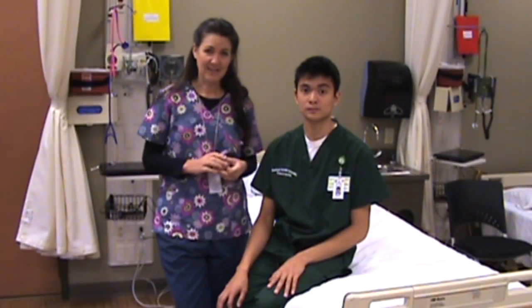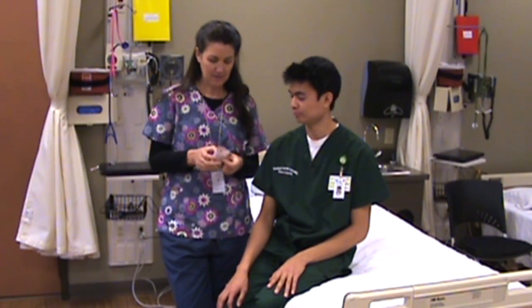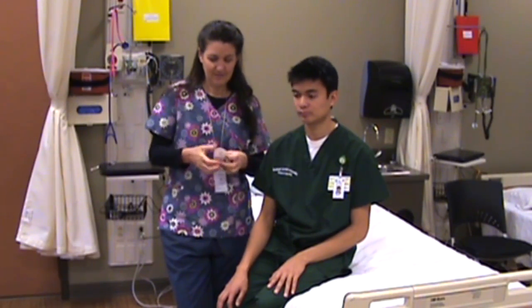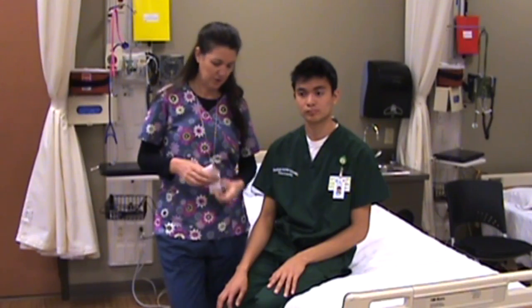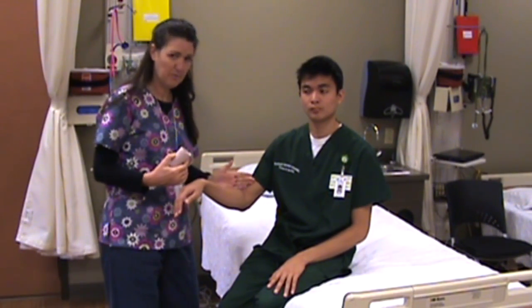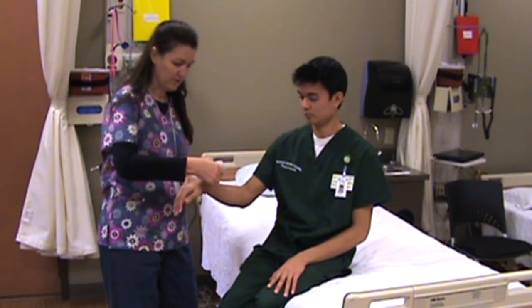I'm going to show you how to do an ace bandage wrap. And here's my ace bandage, and when you unwrap it to wrap the arm, you're going to unroll it this way instead of like this. Makes it a little easier. Now the first one I'm going to show you is just a little circular wrap, and we're going to wrap from distal to proximal, so it kind of pushes the blood flow up towards the heart.